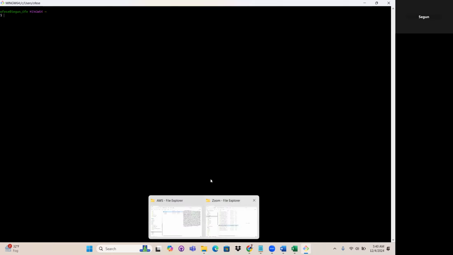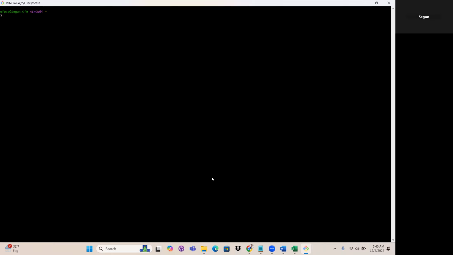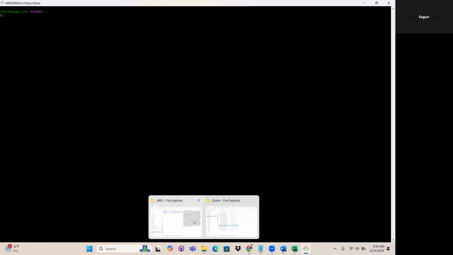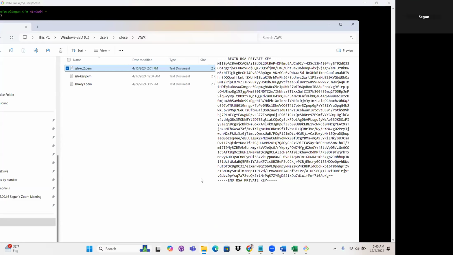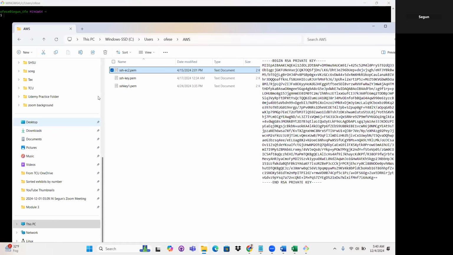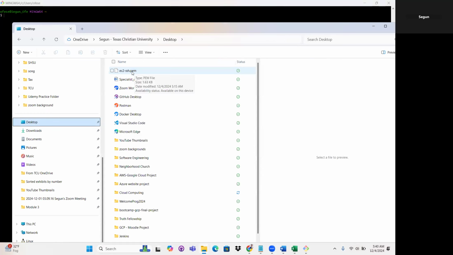Now I need to go to where I saved the SSH key, because to connect remotely I need a key. I saved it on the desktop.